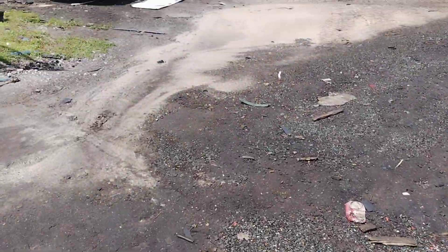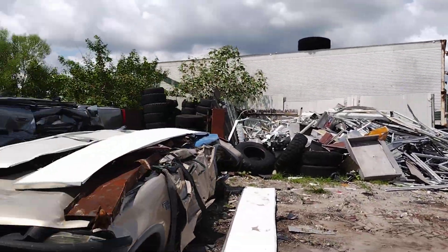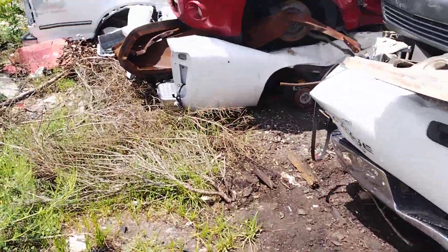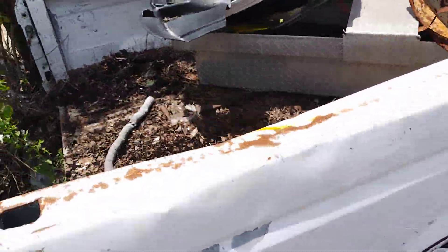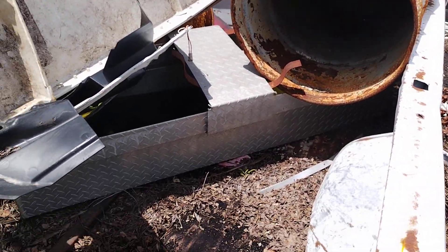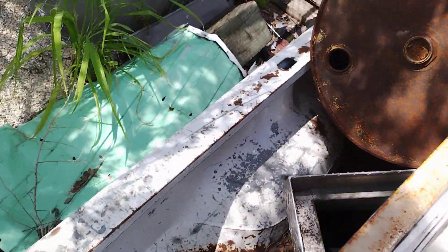Friday August 30th 2024, out at the junkyard. They got a couple beds in the back, but the problem with trying to get a piece of bed at the junkyard is they're all full of stuff. This one's kind of good, but I gotta get all this stuff out of here. Yeah, this one's been wrecked pretty good. I think he'll let me have it — it's gonna cost me 25 bucks.